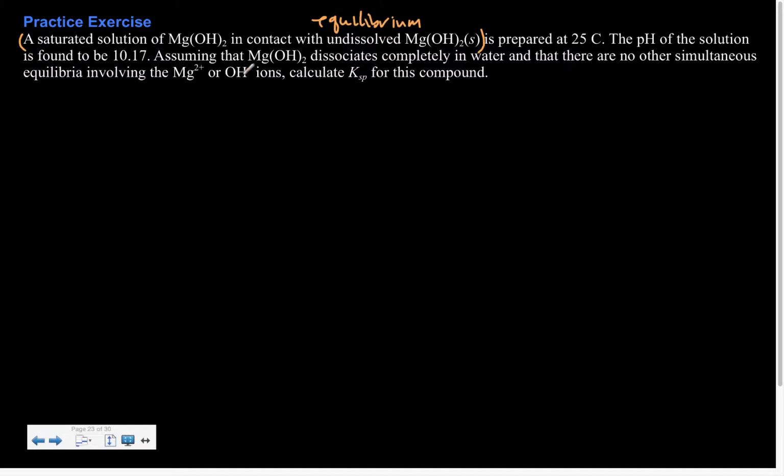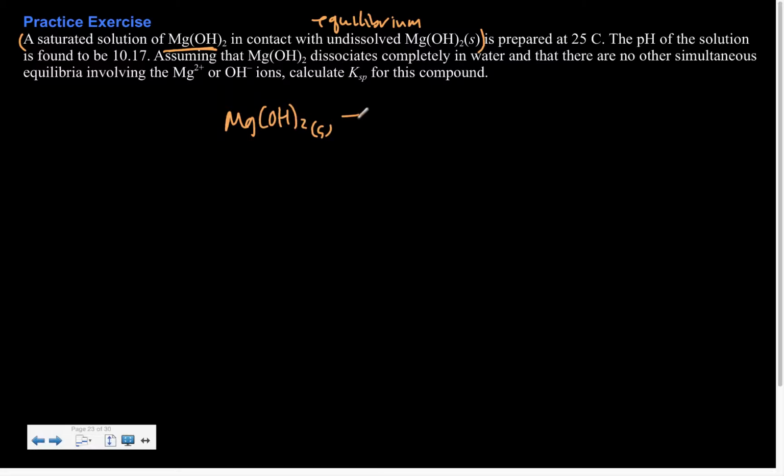So, important things to note. One, all of the ions come from magnesium hydroxide, which is why there's no other things happening. There is no other source of magnesium or hydroxide ions, so there's nothing else to consider. All the ions come from the solid that we added. Now, let's go ahead and start with some important things. We need to know this.